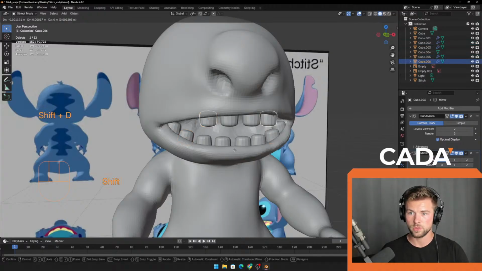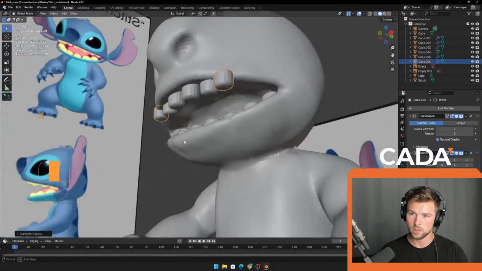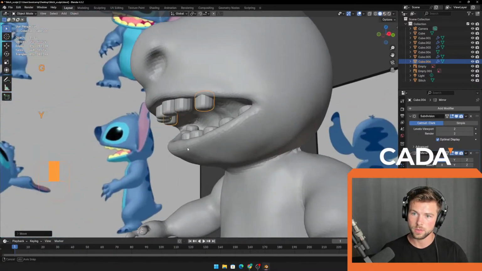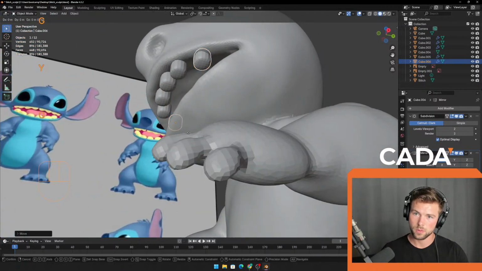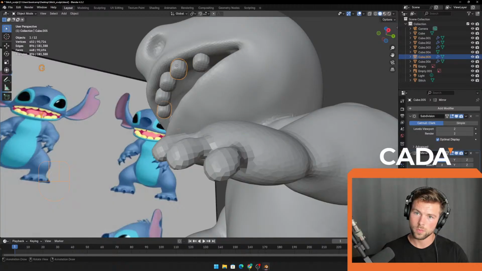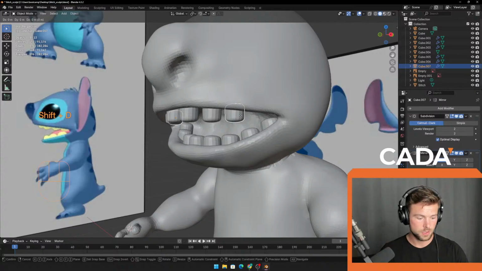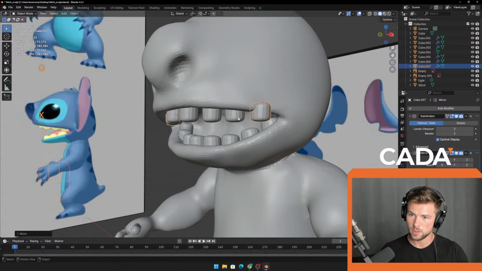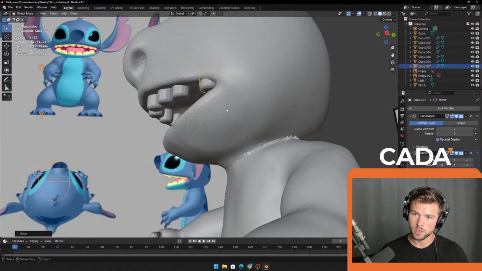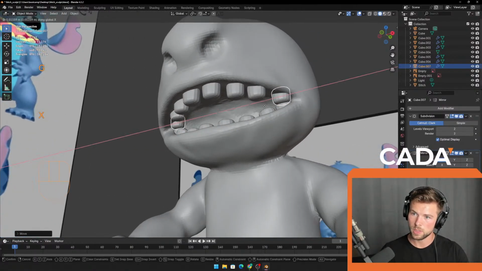I can also just Shift D and move them along the X. That's probably easier. Something like this. Shift D, grab Y, grab X, grab Y, grab X.